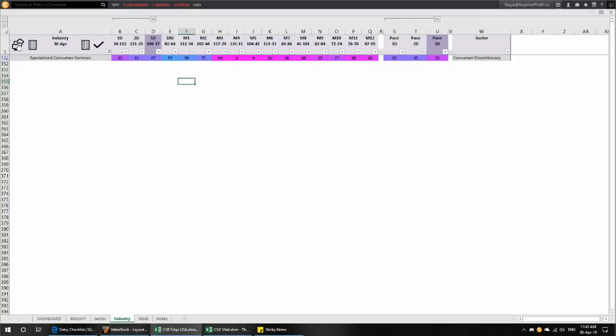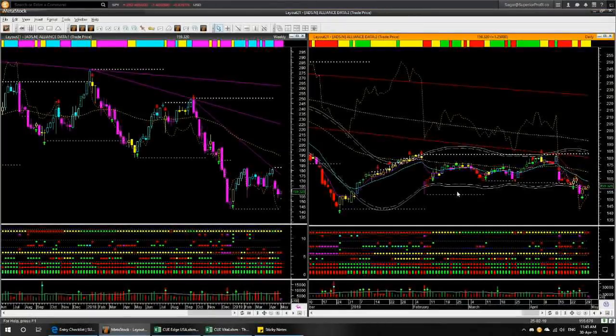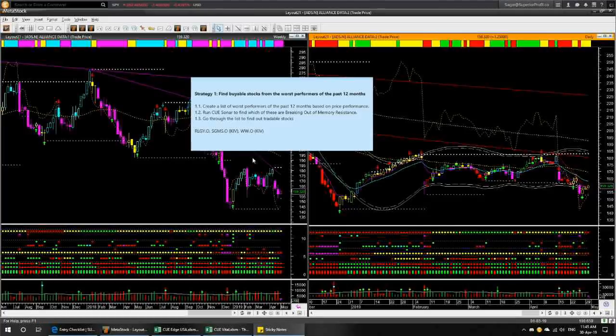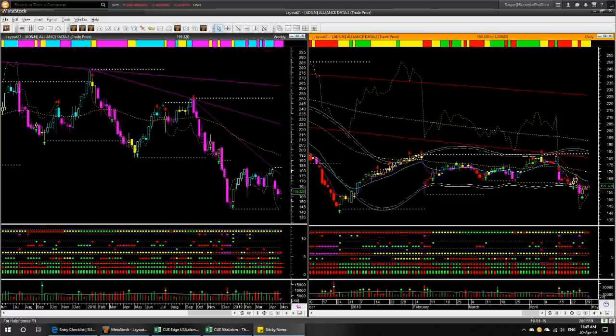Therefore, if you apply the 360 degrees technique where you want to find a stock that is fundamentally strong, technically strong, as well as in a strong industry, then we didn't find any trade. If you were using only technical analysis, or even fundamental and technical together, then we found these two stocks, SGMS and WW. That was strategy number 1.